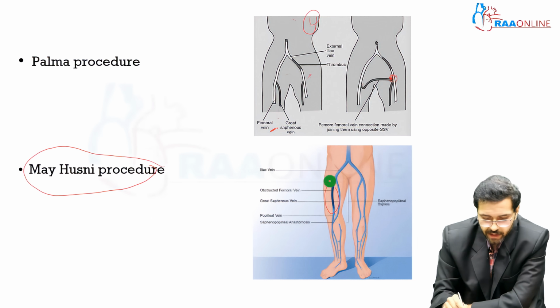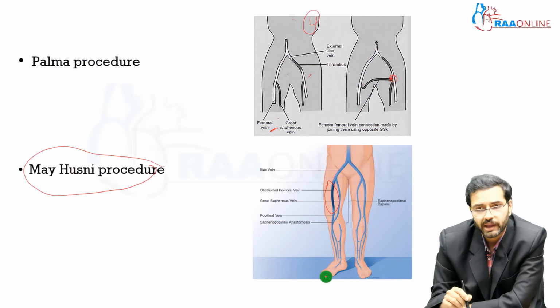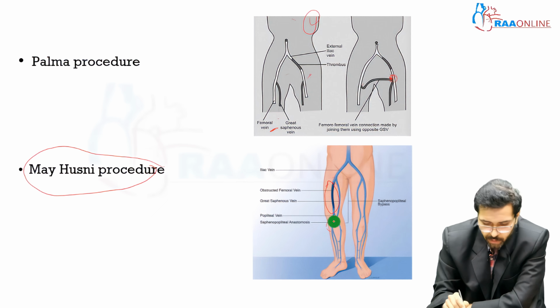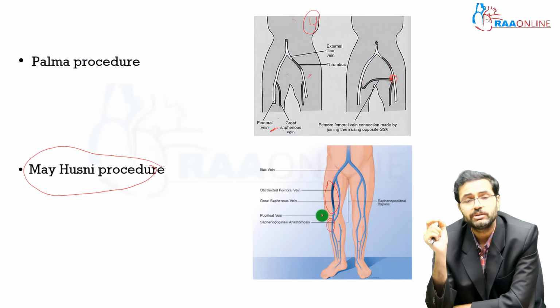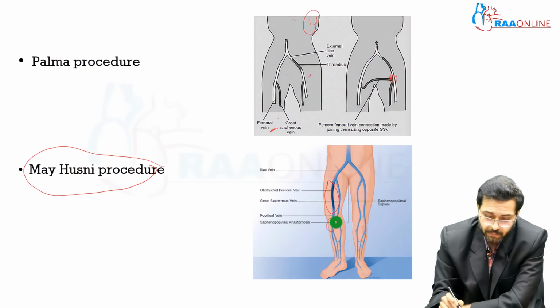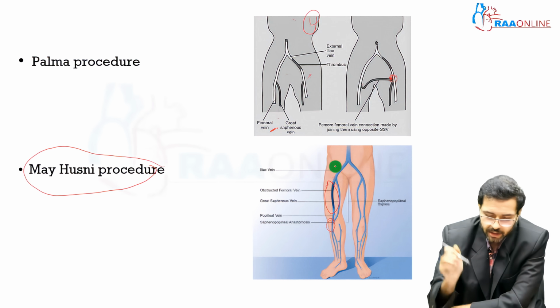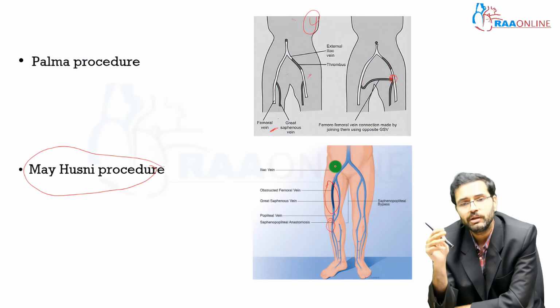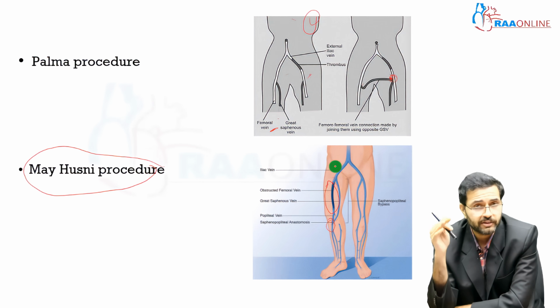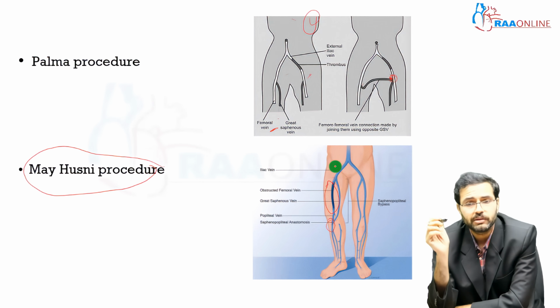So if you have a thrombus here, if you have a femoral thrombus or a proximal popliteal thrombus there, the great saphenous vein is disconnected from its distal end, brought up and anastomosed to the popliteal vein, creating a saphenopopliteal anastomosis. So this helps in draining the deep vessel, mainly draining blood from the popliteal vein, and it drains it directly into the proximal femoral and then subsequently into the external iliac vein. So this is done in the case of a proximal popliteal or a femoral thrombosis.